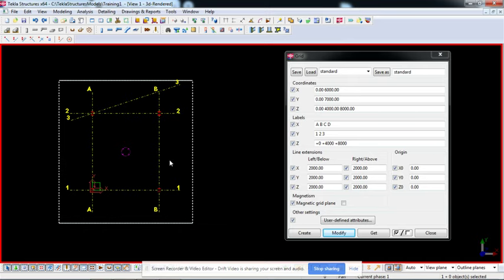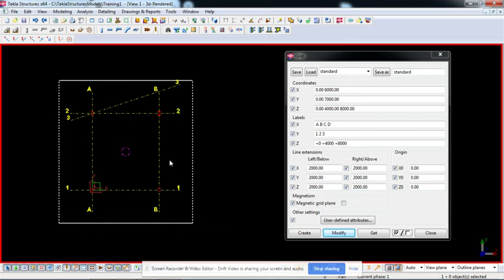So sometimes if we are working, I mean the model is set to multi-user and there are so many users using it, sometimes our grid can be accidentally modified. So what if that would be the case?